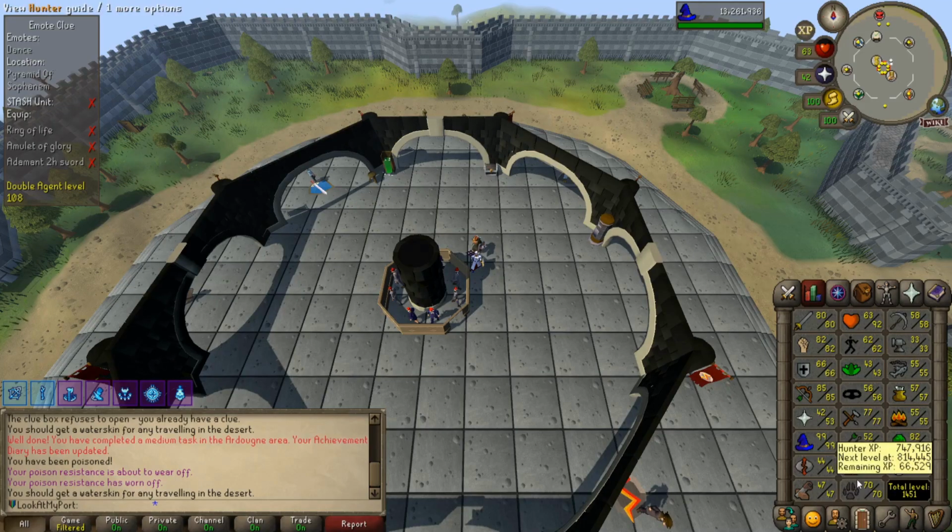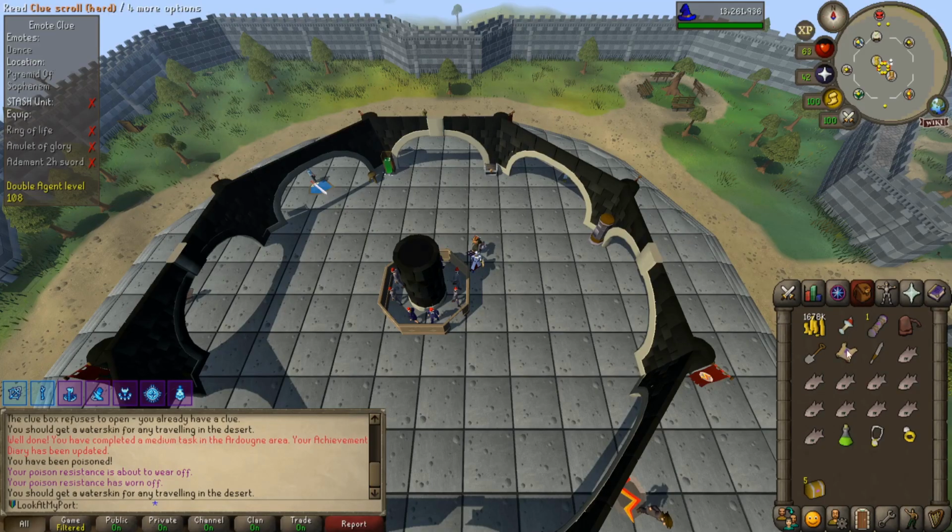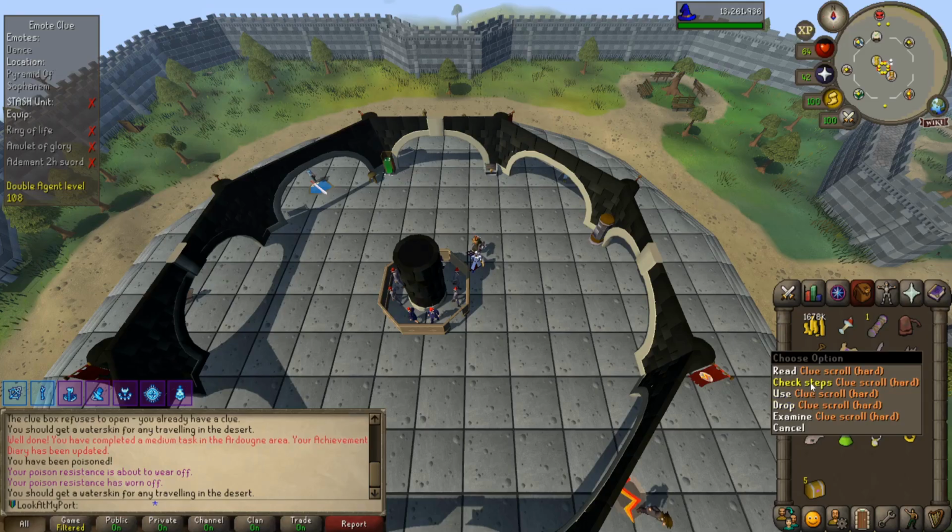Unfortunately, that is at a much higher hunter level, and we still have no good ways of training hunter. We've got like low-level birds and low-level implings. It's just really, really bad. If we had anything at least even halfway decent, I would go for it. But as it currently stands, I don't think so. Unfortunate. I think it does save steps though.